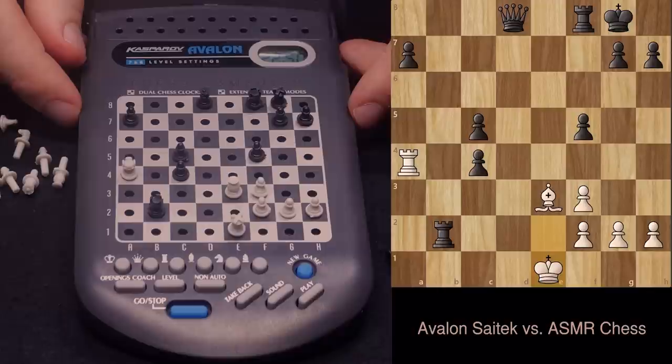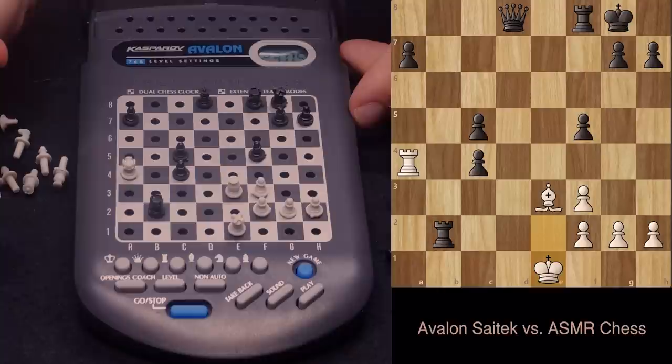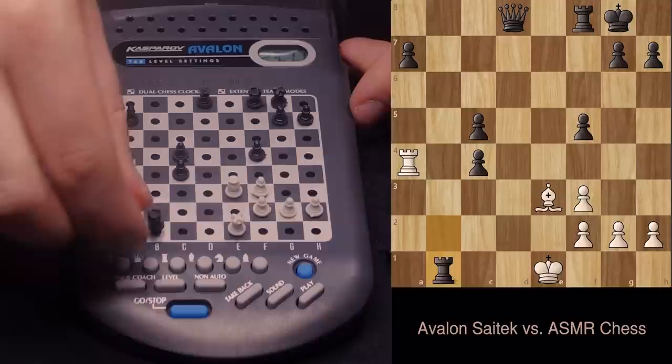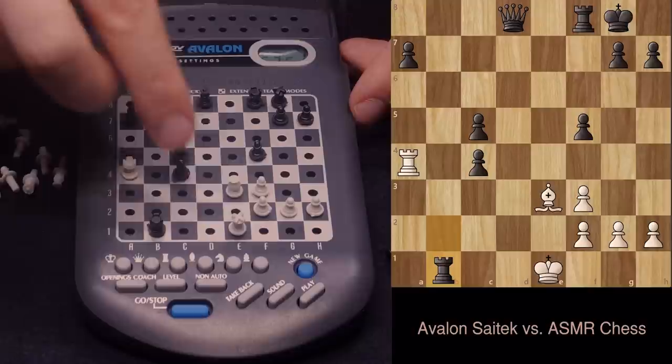So isn't this almost checkmate if we play rook a1 check, king e2, queen d1 checkmate? Am I missing something there? I don't think so. Let's check it out. Check. e3 to c1.